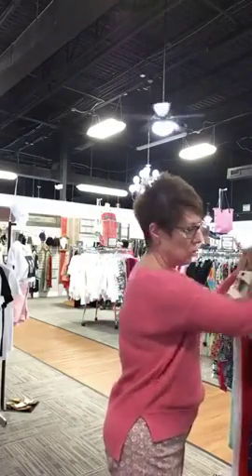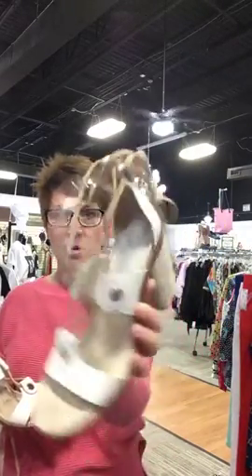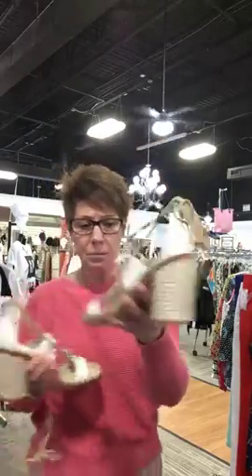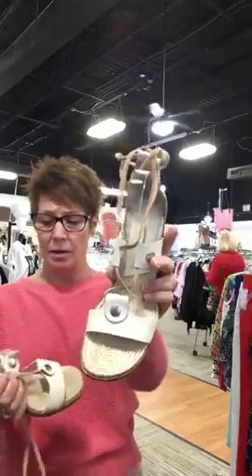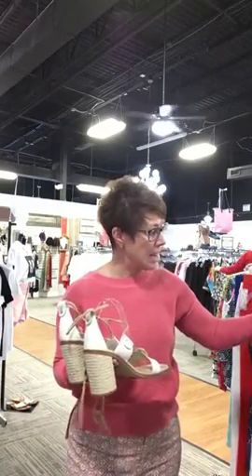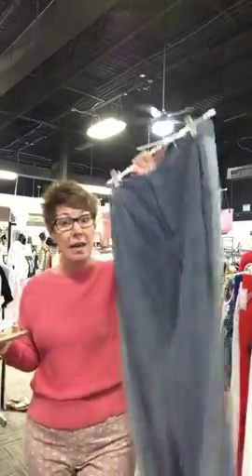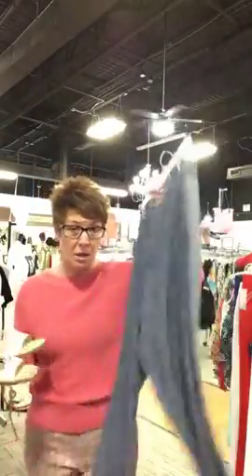I paired it with these rag and bone wedges that just came in the back door — priced them today. They are so cute, they tie up the ankle and have the heel with buckles on the inside as well. They are size 39.5 and we have them for $112. The Trina Turk pants are a size 8 and are $80, but they are 20% off, and we have a coupon on the app for bottoms for an additional 10% off — so that's 30% off total. Such a cute little outfit for dinner while you're on vacation.